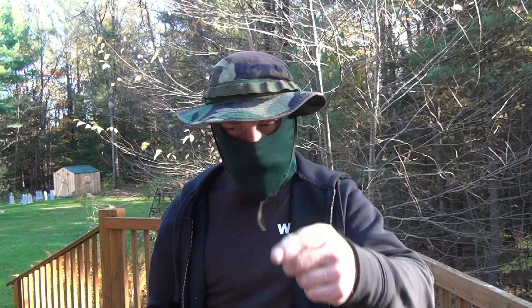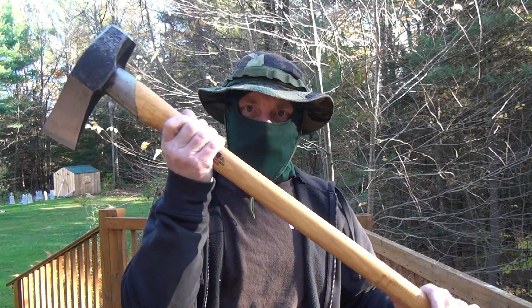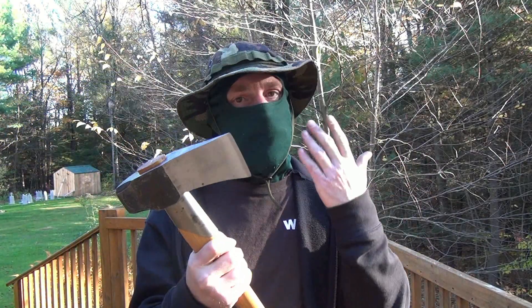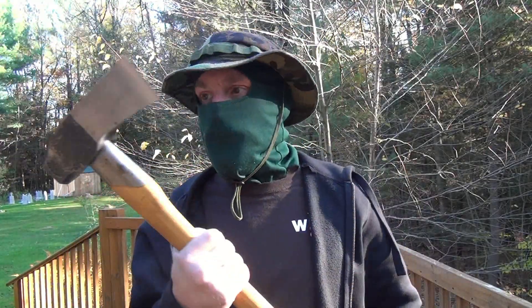But what if you've got to split some wood? Another Gransfors Bruks — the splitting maul. Miss TAC bought me this for Christmas. Another 10 right here. This thing is freaking razor sharp. I know mauls aren't supposed to be razor sharp, well this one is and I love it like that. If you're interested in a review of that, check out my playlist on axes. This thing is epic.